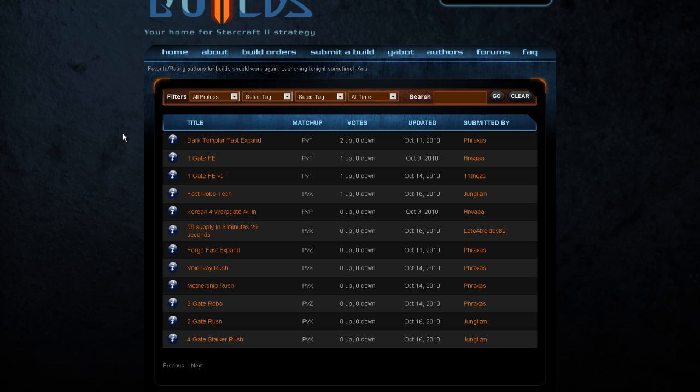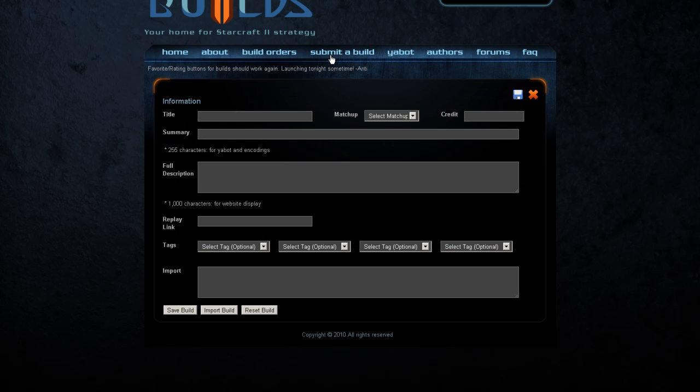Okay, so now to get to the build editor, click on Submit a Build. And if you're logged in, when you'll see your username in the login box up here, then you should see this page. Now, the build editor, this main page here, has two sections.